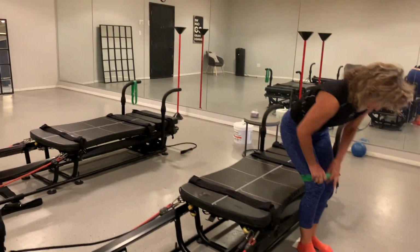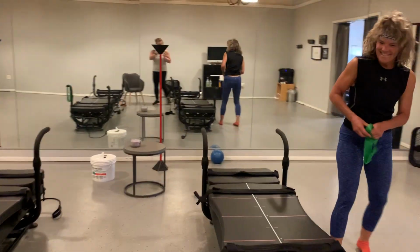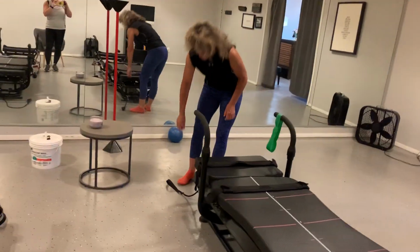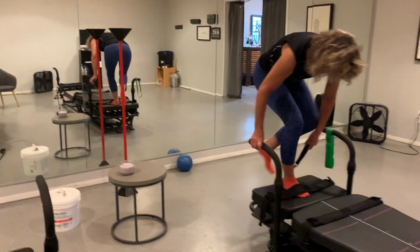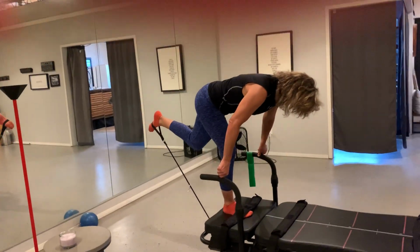You could take the green devil off. And we're going to get the bungee, put it on the left foot this time. Your right foot will be your base. And you're gonna start punching it to the ceiling.